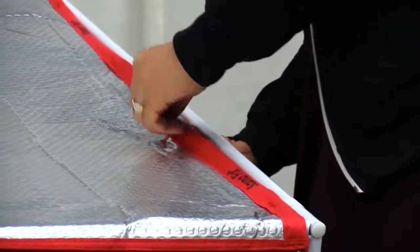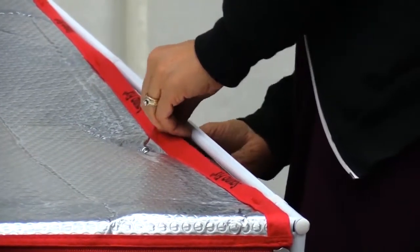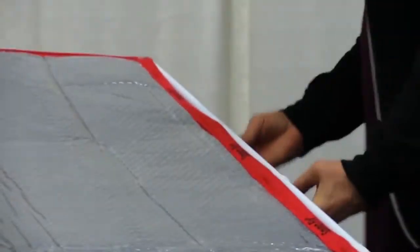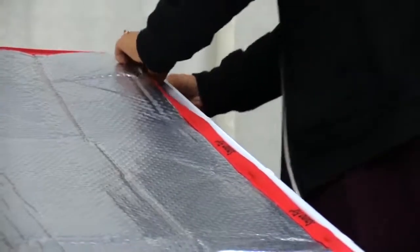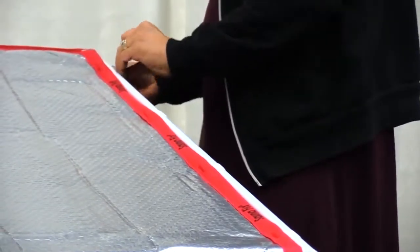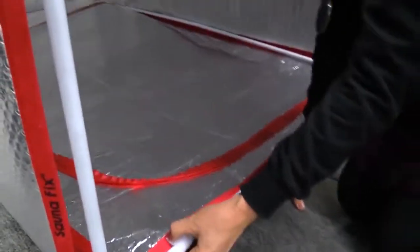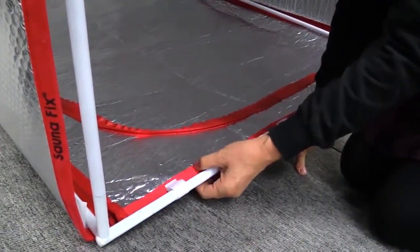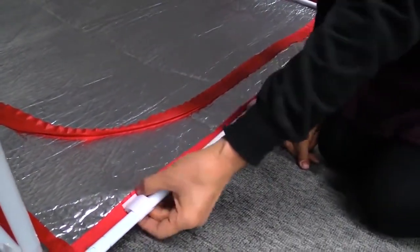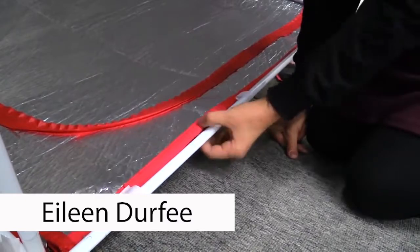There's multiple ones per panel, and it's especially important on the door panel to make sure all those are fastened, even if you cheat and don't fasten the other ones, because when you're opening and closing the door, it's going to put pressure on that panel, and you definitely want that one attached to the poles. And the only thing I don't want you to do, we've sewed this Velcro on this tape. Don't pull it so hard that it rips out from the tent. That fabric, just the edging, just goes to that top bar, so you don't need to pull it down.